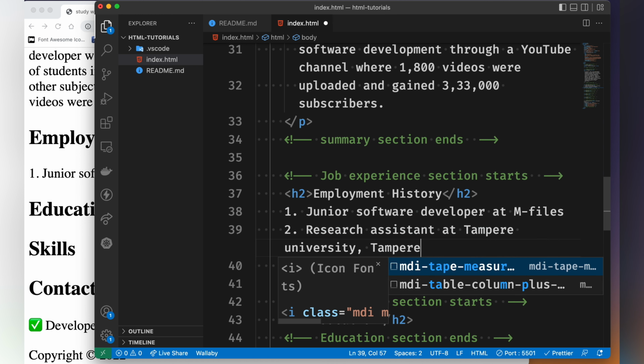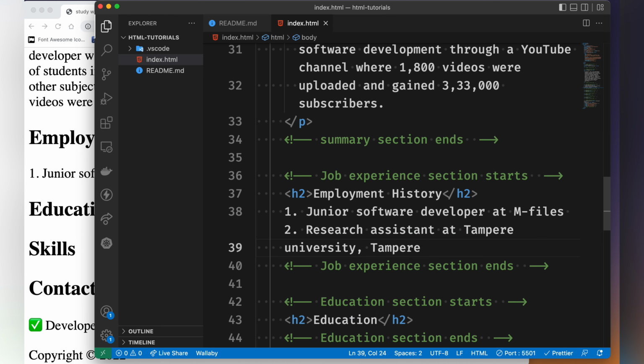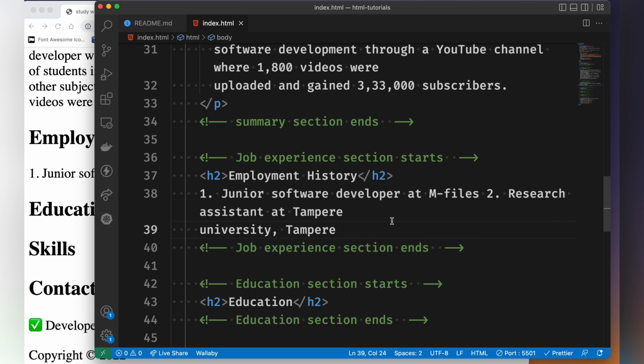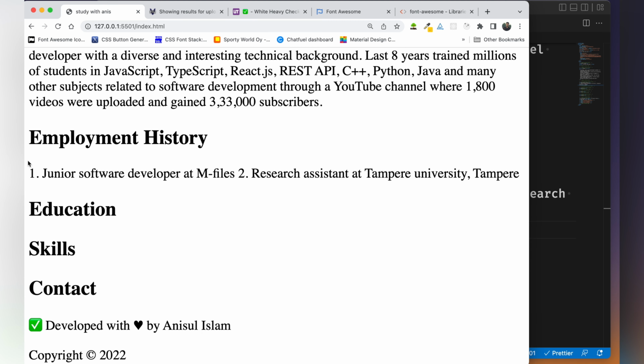Fine, it's going good. And I can make it a little bit bigger for you maybe, or smaller. When I just saved this file, you can see the number 2 already went there. You can see these are supposed to be an ordered list, one after one, but they are coming all together.